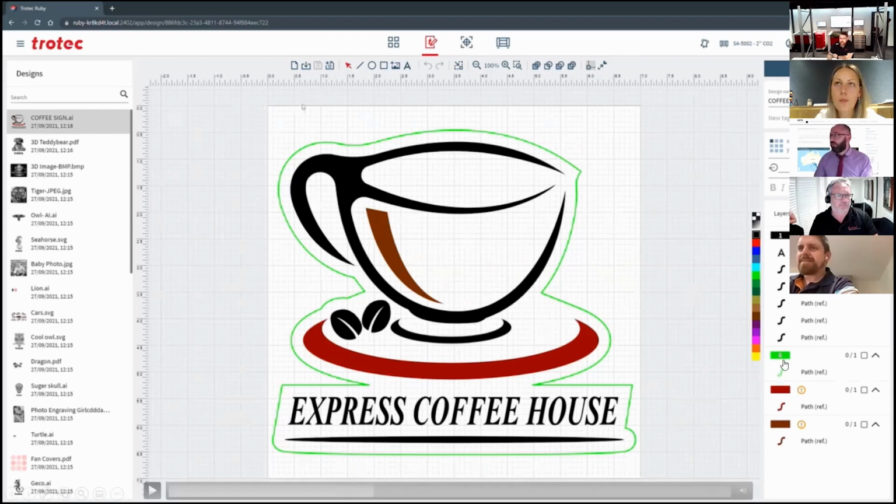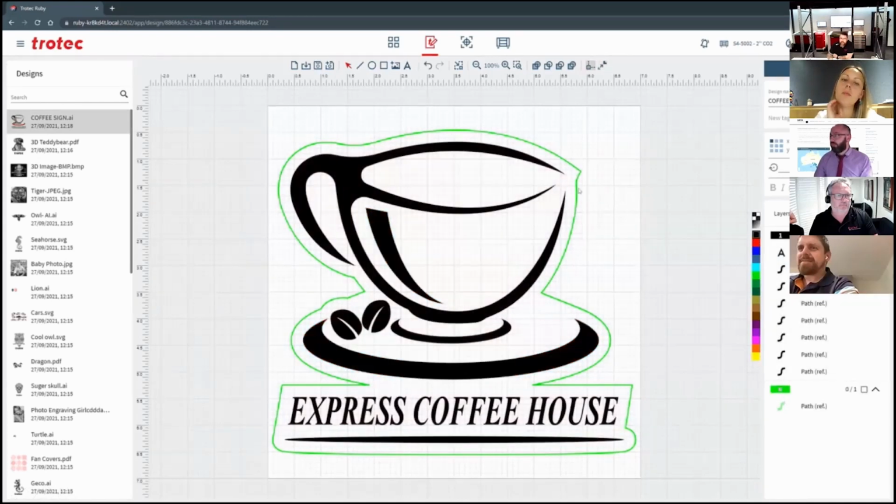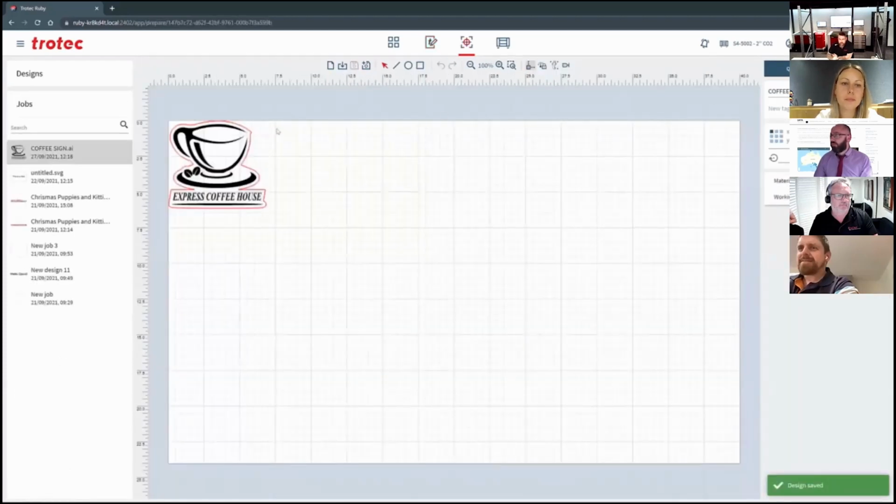And then you can see number 6, the green parameter as a path has been recognized in Ruby automatically. It's been set correctly, but the 2 brown tones underneath have a little warning sign. So the warning sign is telling us that that layer has not been recognized by Ruby. Now we've got an opportunity to change it and fix it. So the same would work with a CMYK red cut line. Ruby would have that imported and it would realize that it's CMYK red and not RGB red, and automatically we can change this. And also another thing to note here is that line weight is significantly thicker than a hairline or 0.001.